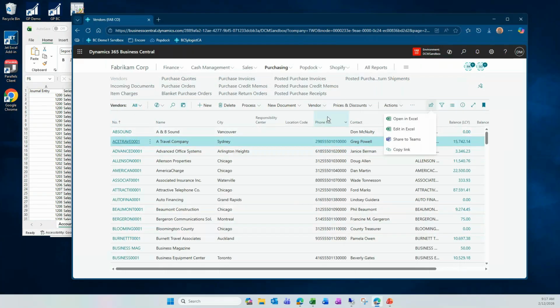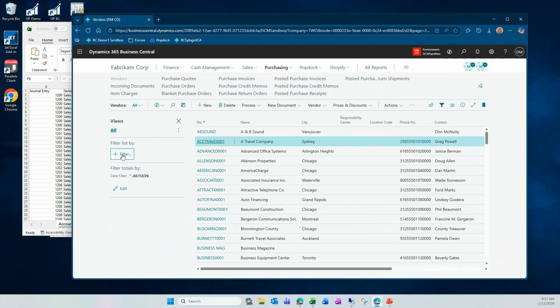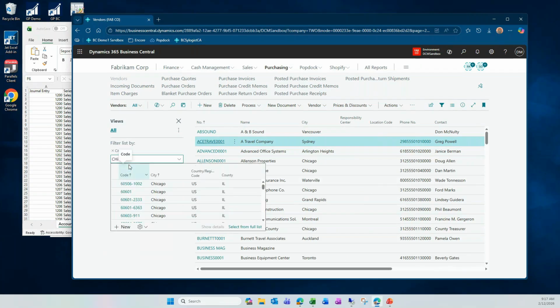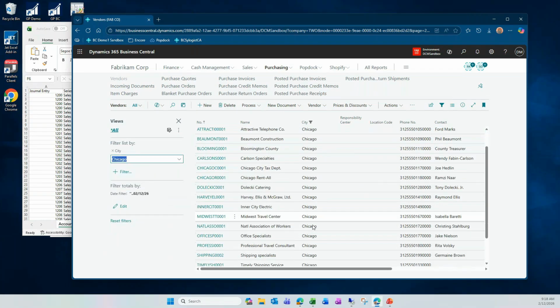I've got my vendor list, which is what I've got here. I can look at this. I can now go into my filter. Here I add the filters, and then I can filter the list by name, city, whatever it is that I need to filter by, address 1, address 2, etc. So I can go into here and I can filter it based on the state. I'll filter it on the city, and I'll just use Chicago. There we are. So these are all my Chicagos.